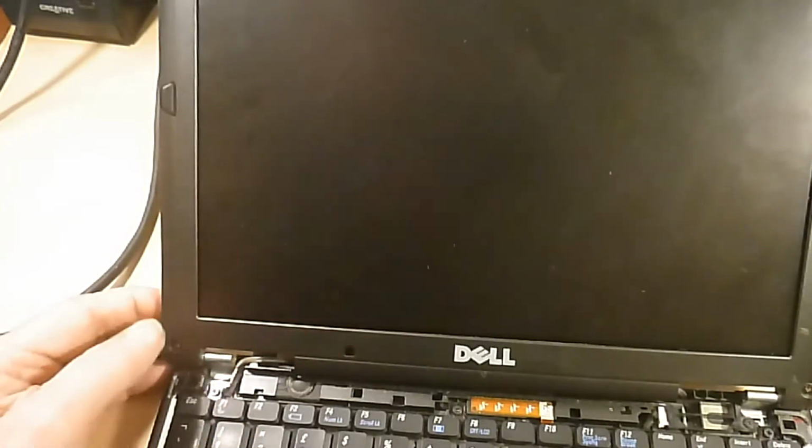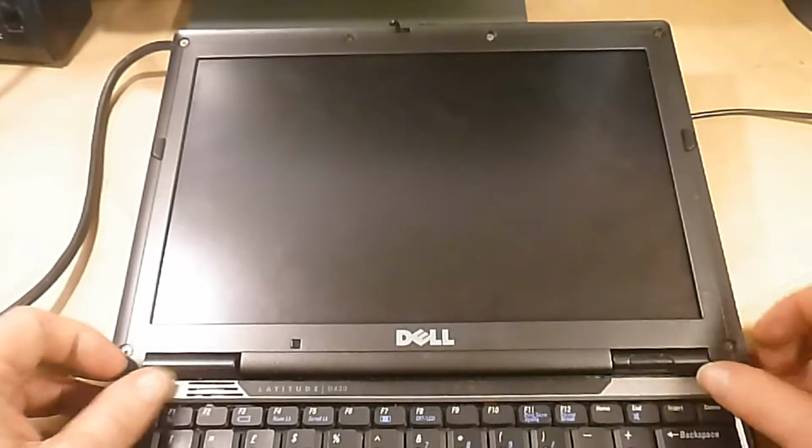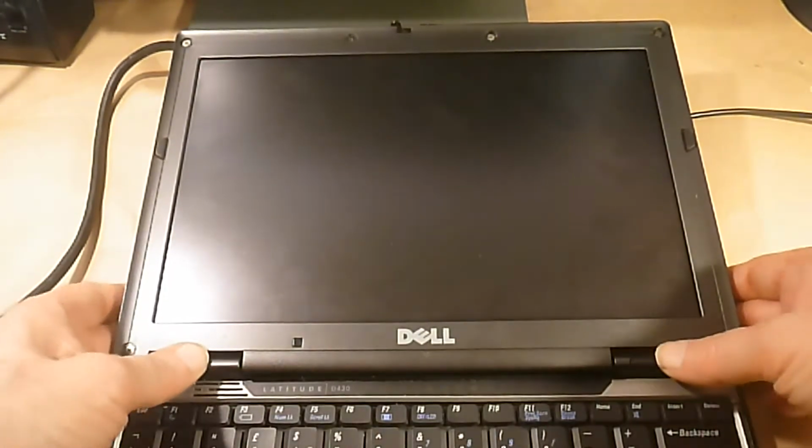One more. And on the bottom left. 6. Clip the little cover back on. That's all done now.